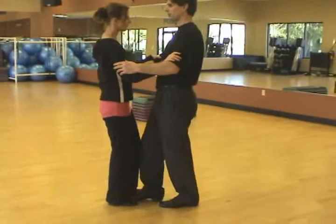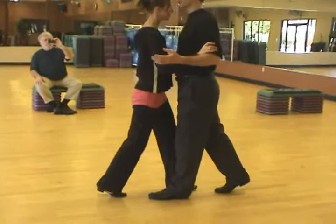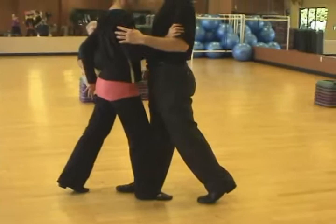What we're suggesting is that the back foot, if you look at the back foot, is active. It extends forward. This is the end of my step. This is where the quality feels the best for her. And by the same token, I extend my back foot back, and then roll through the entire foot.